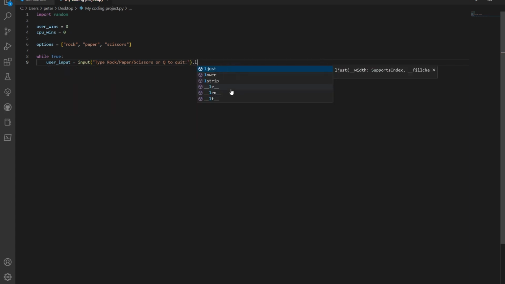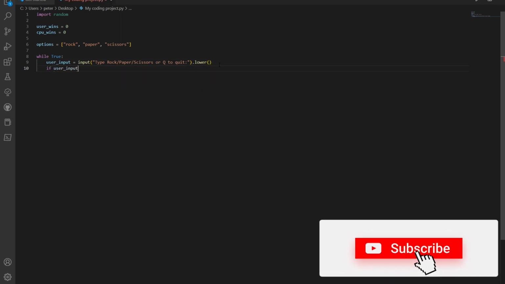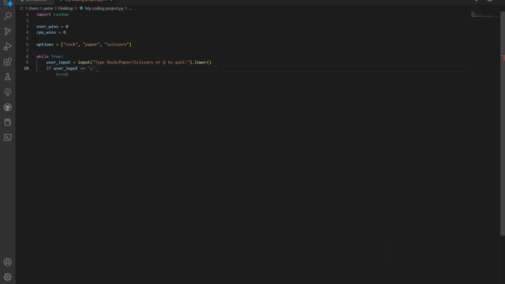And then we're just gonna do dot lower, which if the user types something with a capital, it's just gonna automatically convert it to lowercase. And then if user input equals Q, so if the user types the letter Q, we're going to break, which means we're going to break out of the loop and the game will stop.